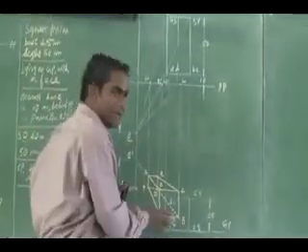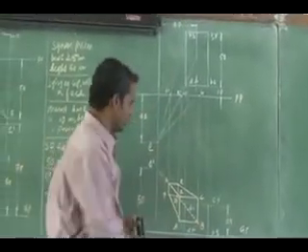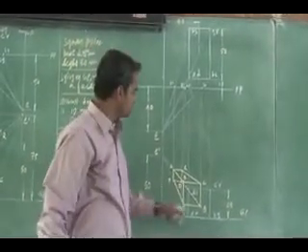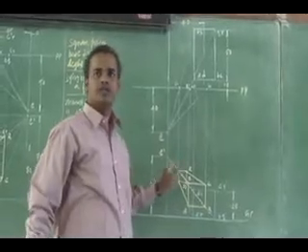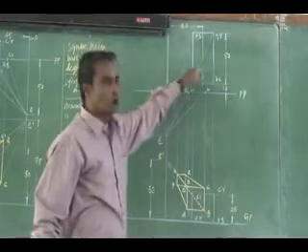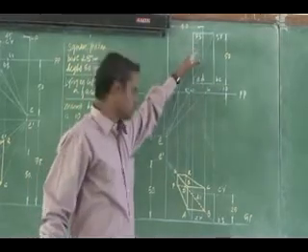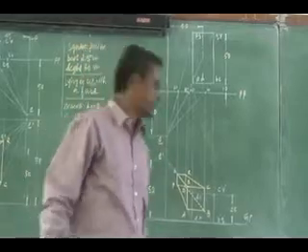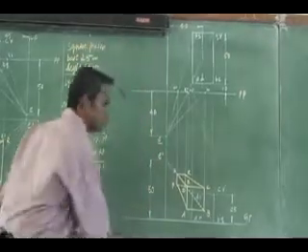The bases are parallel to the picture plane, so the perspective will be like this. Visible edges you darken, hidden edges you show in dotted lines. You see, the whole solid prism is behind the picture plane, so the perspective view is reduced. Totally it is getting reduced.